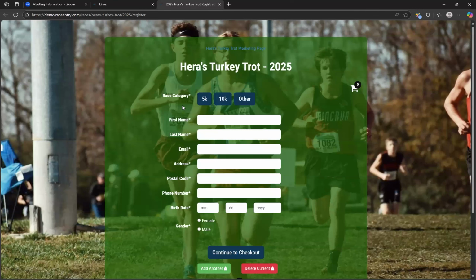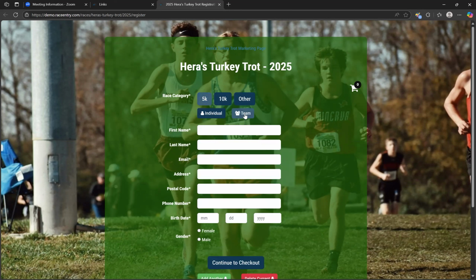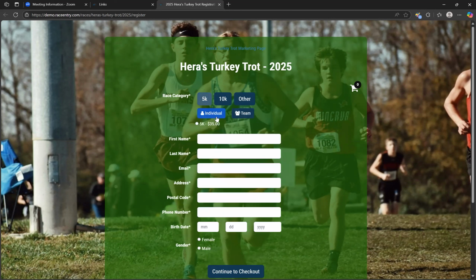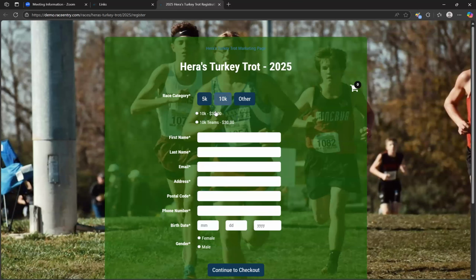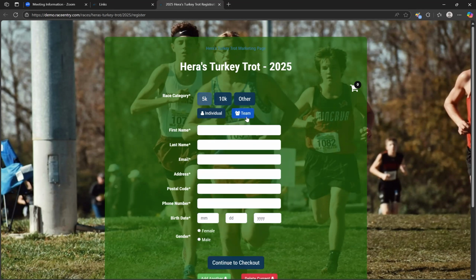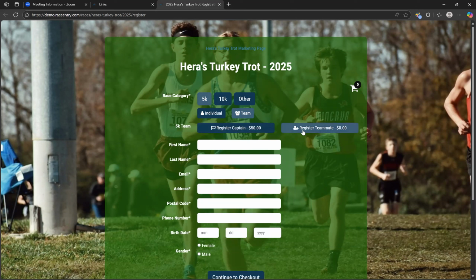Okay, now let me show you what it looks like on the registration page. All right, so this is the registration page, and now you see we've got our 3 groups here. So all of the 5K ones are in here, and since there's an individual category and a team category, then you select from there. For the 10K, these are categories like this. The 10K team is going to be assigned by the race, so that's why it looks different from this team, since the 5K teams are participant created. That's why that looks different.